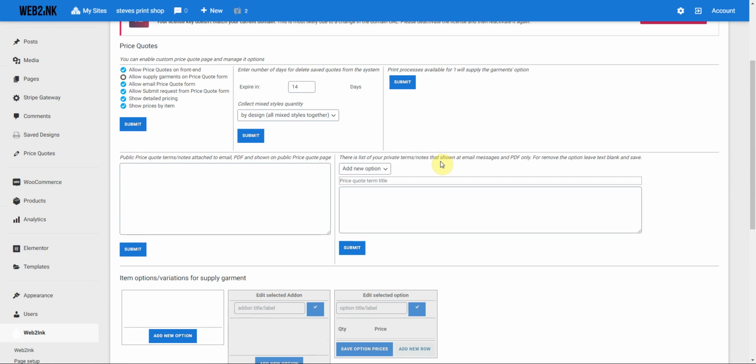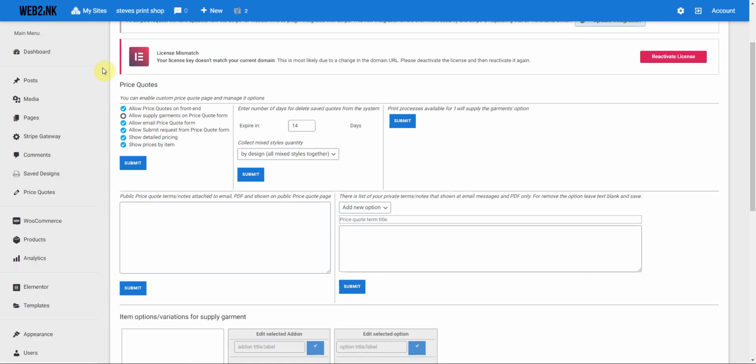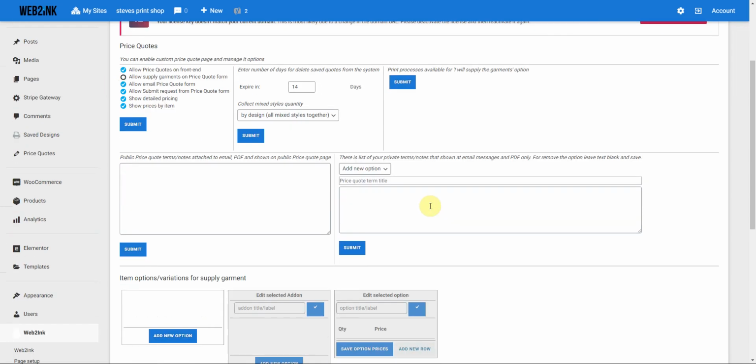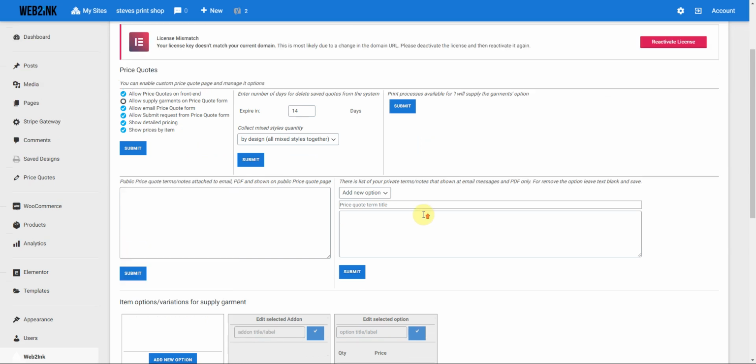It will email them to your customers. It will allow your customers to email the quotes back to you with any questions. So definitely check out the tutorial on this price quote section. It's very powerful. A lot of shops that use our platform do all of their price quotes through this functionality, and it's a huge time saver.